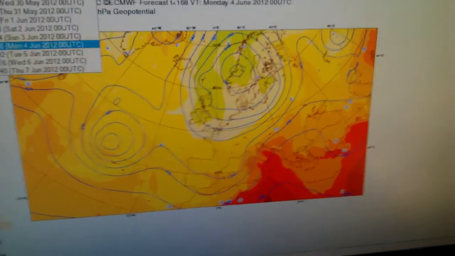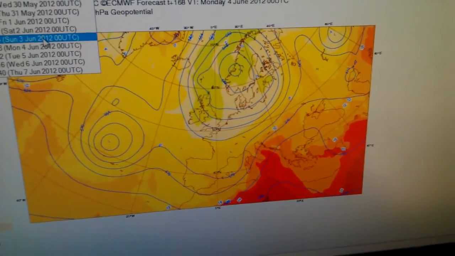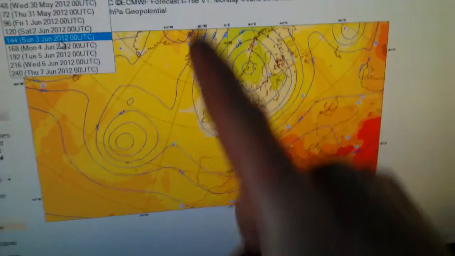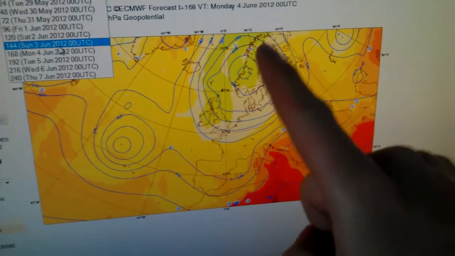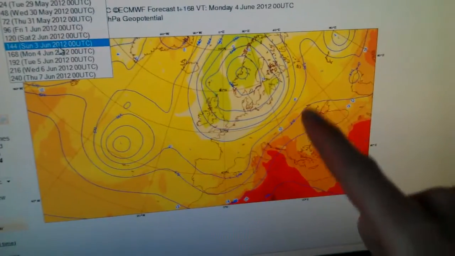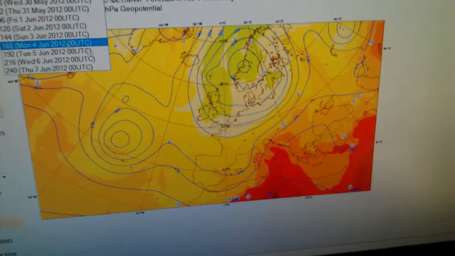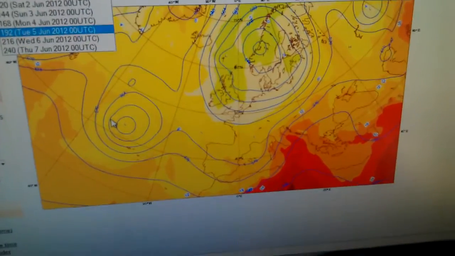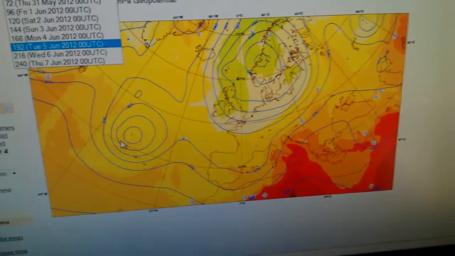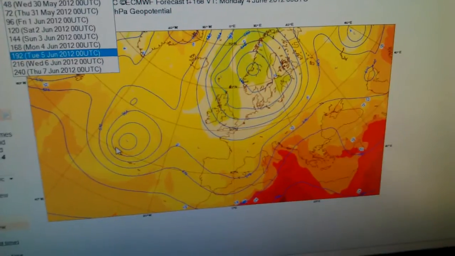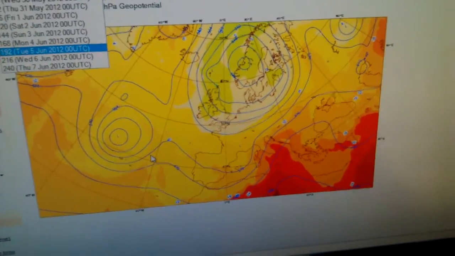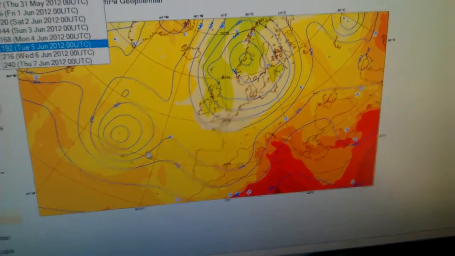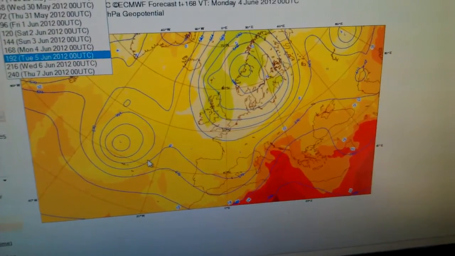Look at the trough. Gone is the high pressure from northwestern Europe. Notice how this upper level low is basically dominating Scandinavia, and it extends all the way down, covering the British Isles and Ireland as well. So gone is the heat over the course of the next 24 hours across Scotland. That will then push southwards, and eventually gone will be the low 20s even across parts of the south of England by the time we reach Thursday.